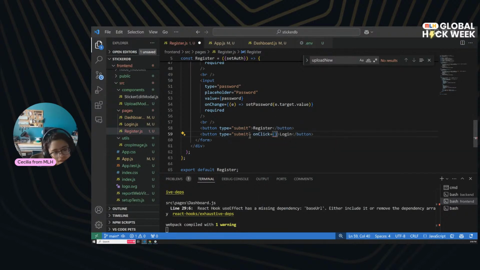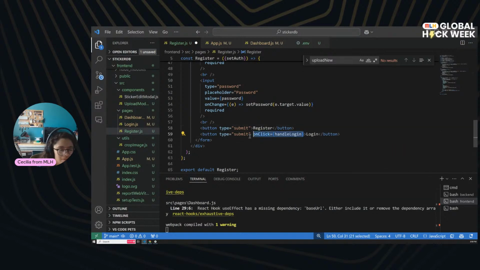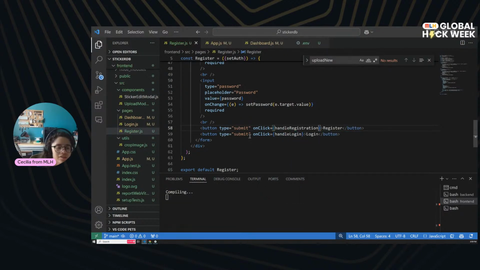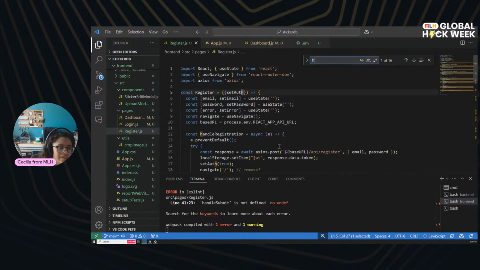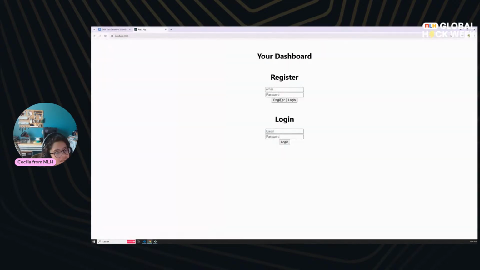This is what I get. Handle login. I don't know if this is gonna work. I think I'm messing with things beyond my understanding. It's just, this is so simple, but surely I can do this. Surely. I don't know. Handle registration. Okay. Handle submit is not defined. Thank you. For months. Oh. What if we just got rid of it? Will you yell at me then? Okay. Now we just have the one button.